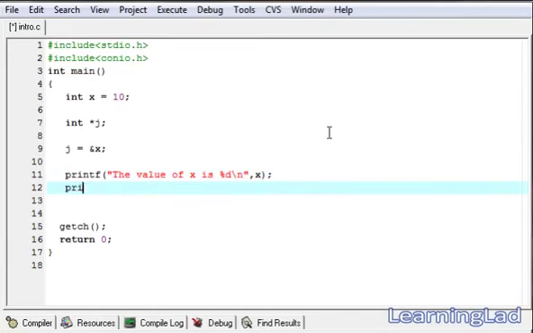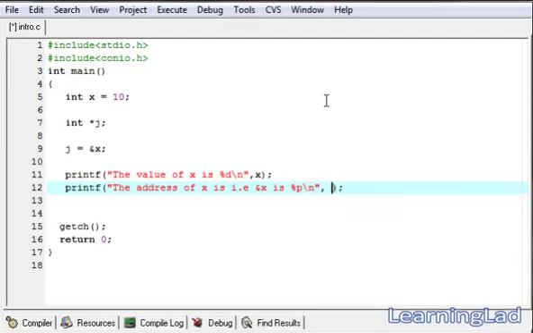Then we're going to use another printf, and within that we're going to say the address of x, that is &x, is %p. Here we are using this format specifier %p to print the memory address which is used by this host computer. Then we're going to add a new line.